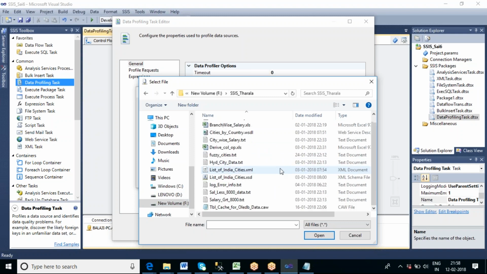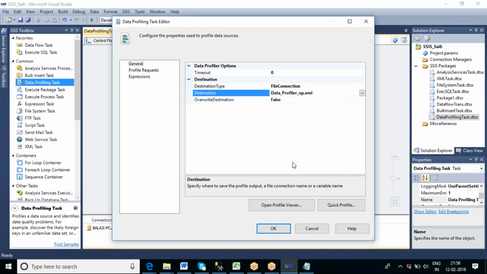In this folder we already have one project file. Let me create the data profiler output, and let me store it in XML format. I'm storing it in an XML file.